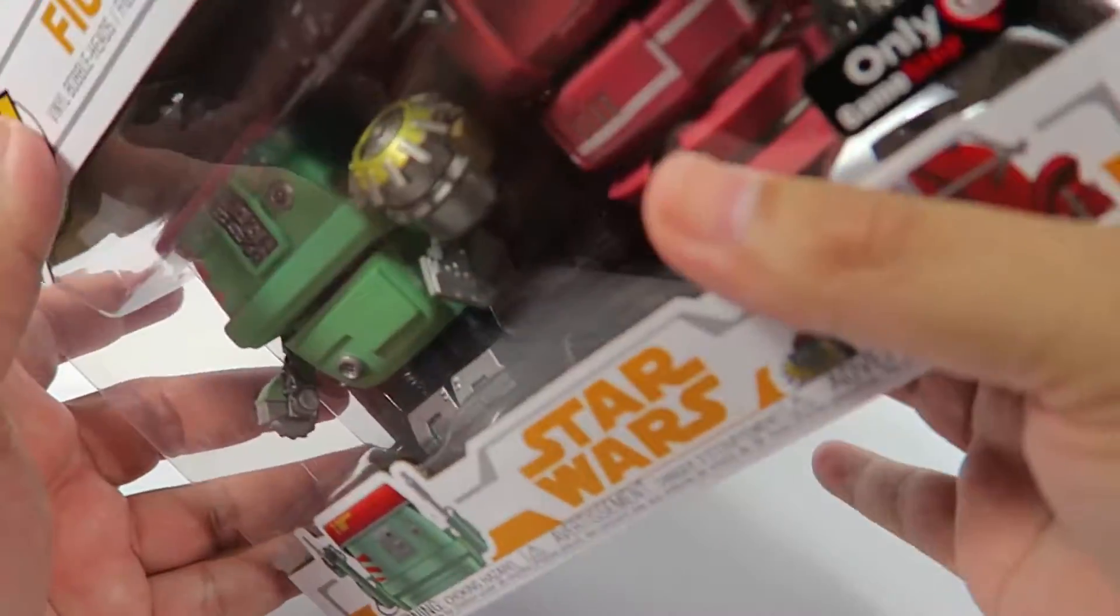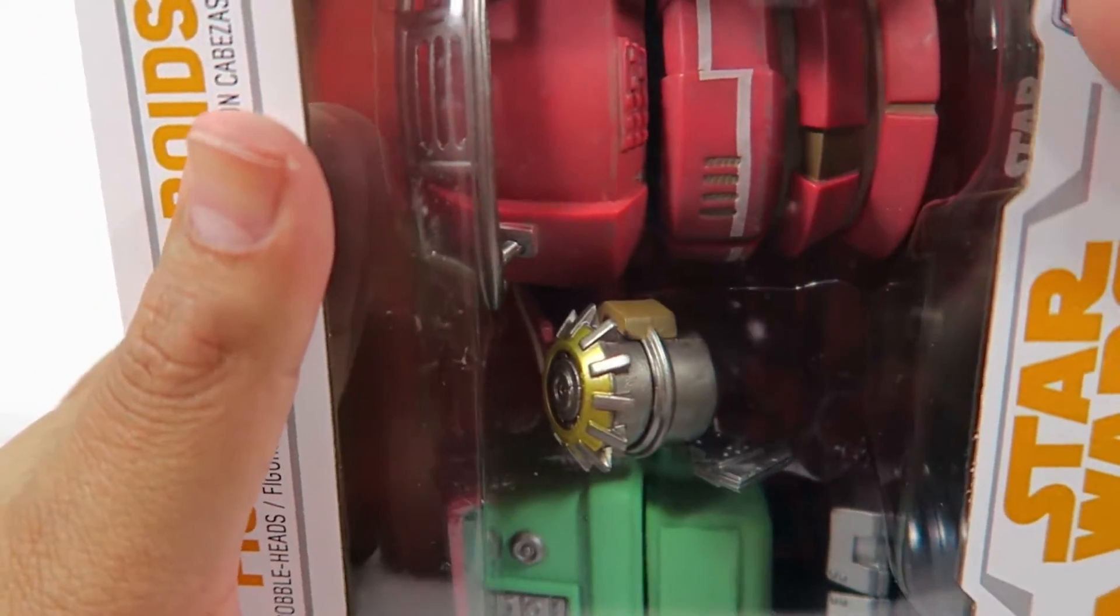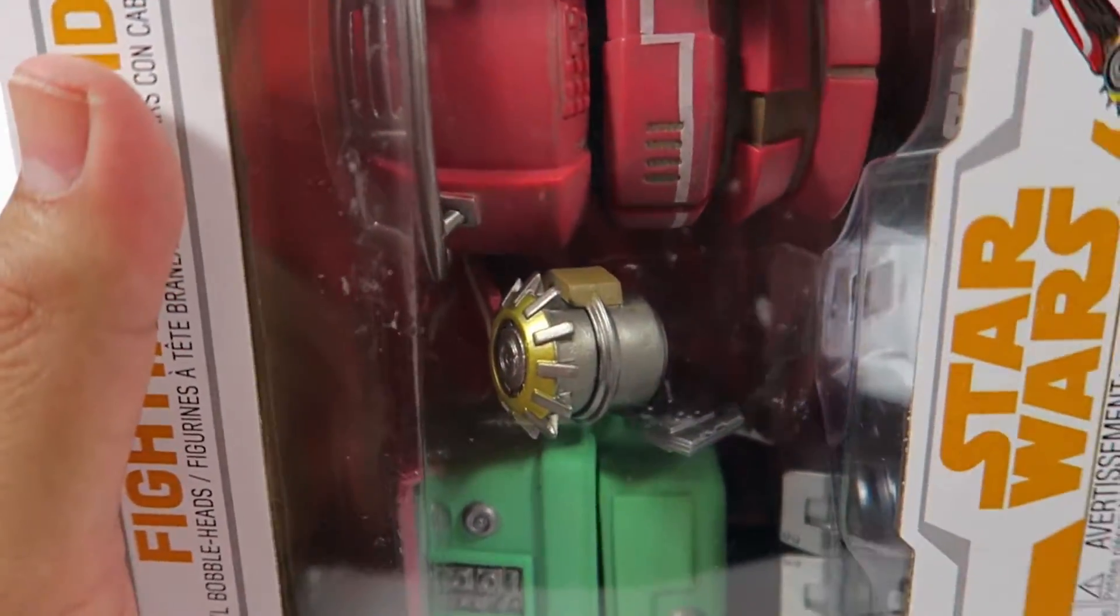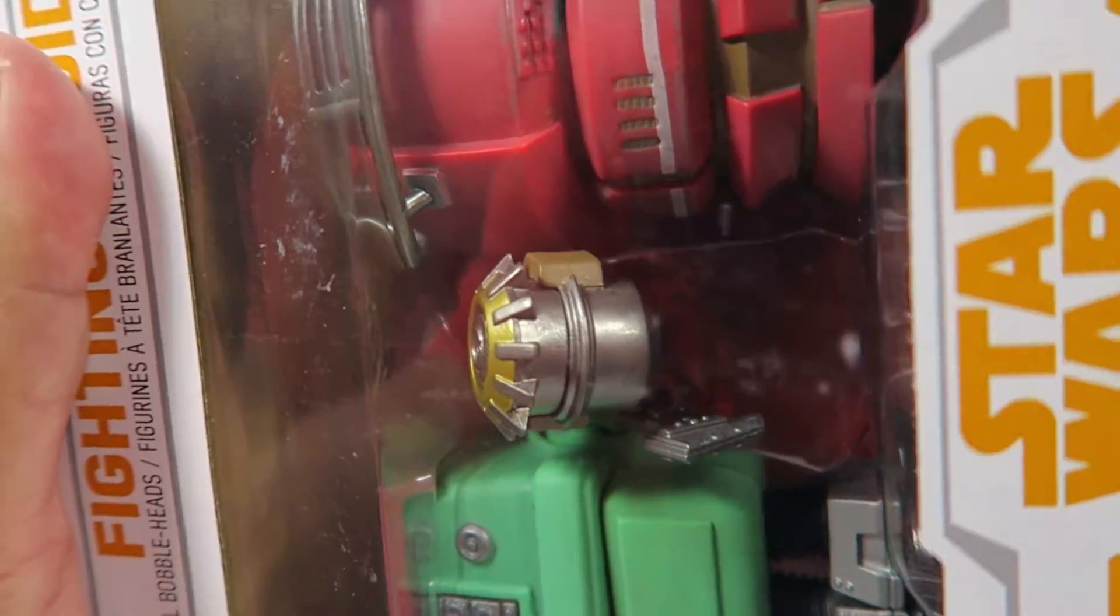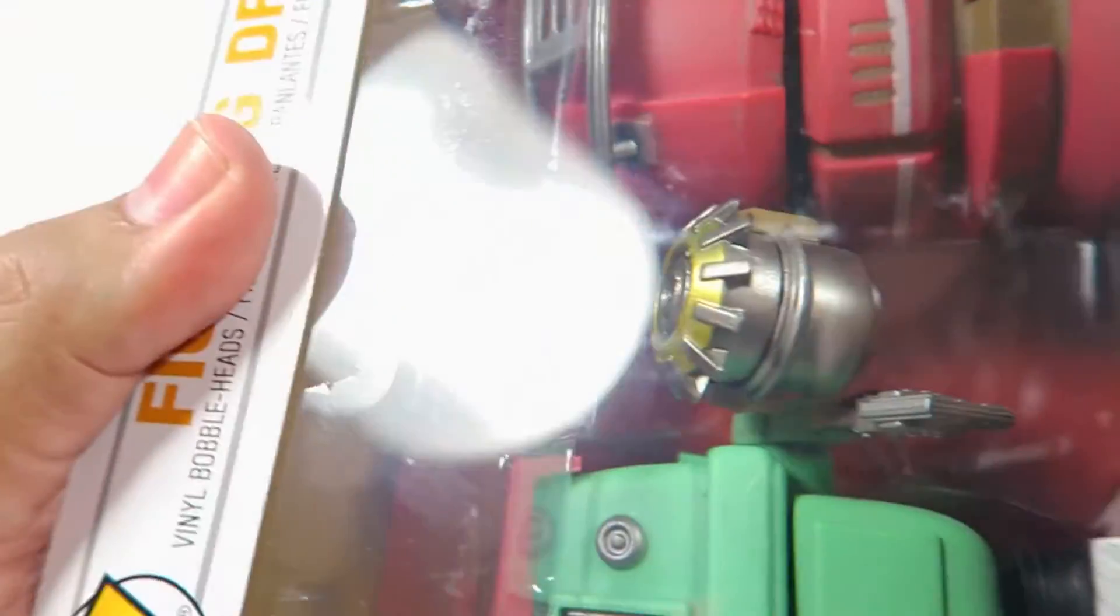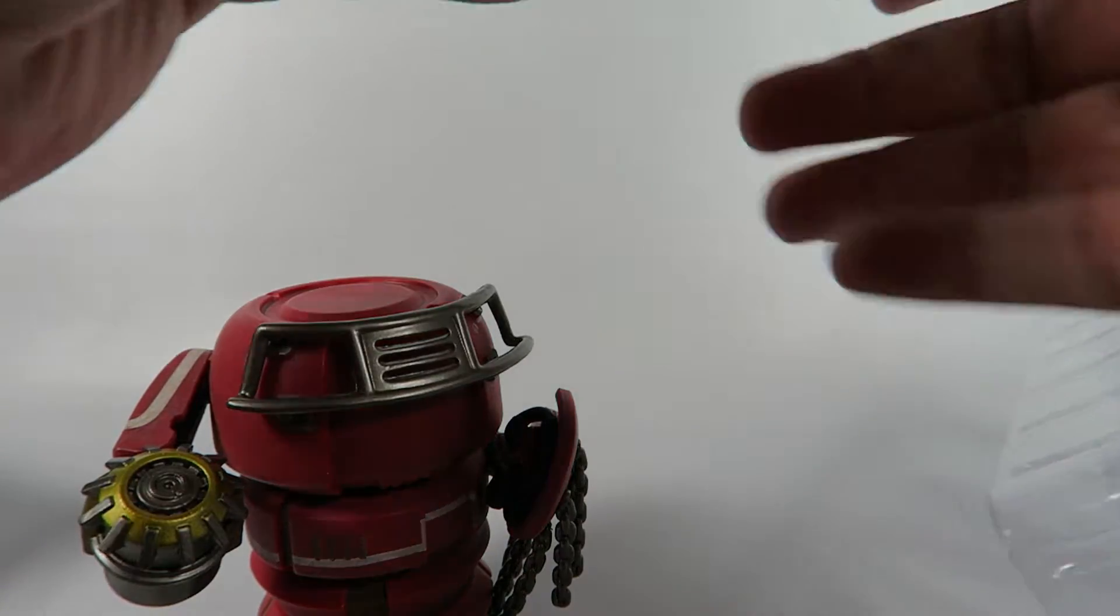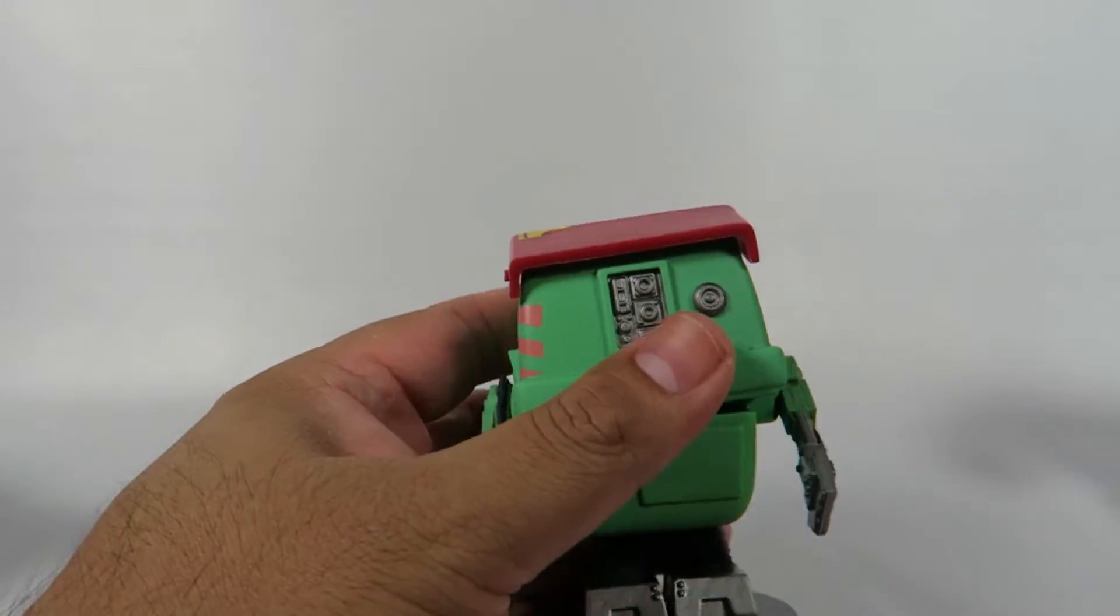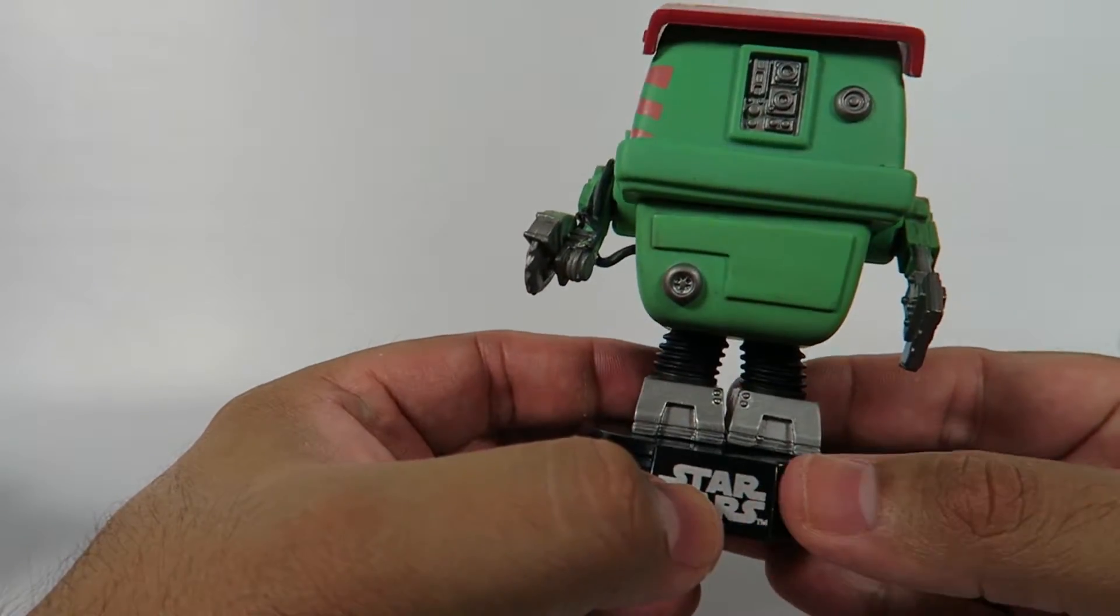Anyway, let's open them up and see what they look like. There we go. These are two Fighting Droids. Fighting Droids, I'm guessing, probably for gambling. Instead of having boxing matches, you're having robot matches. So these guys probably duke it out or something. It's just a guess, I'm not sure.